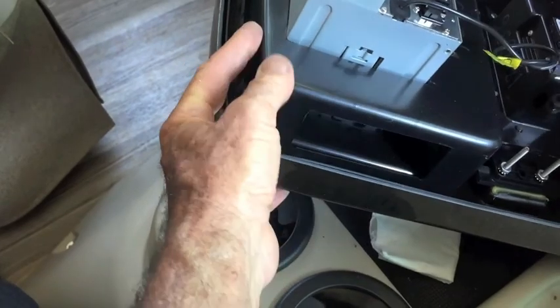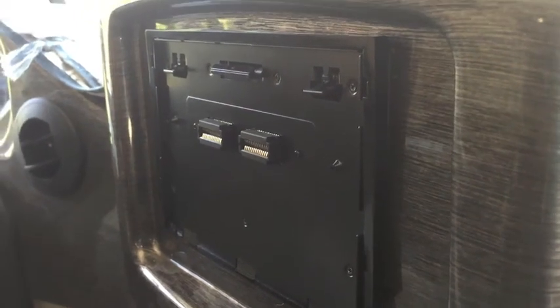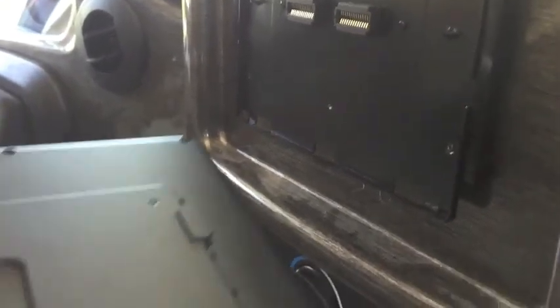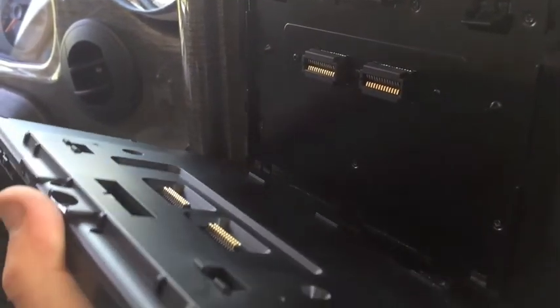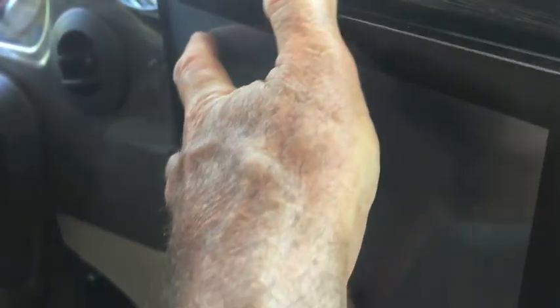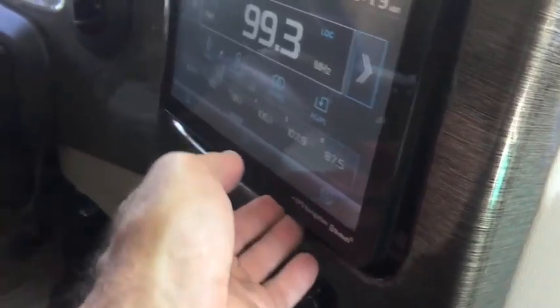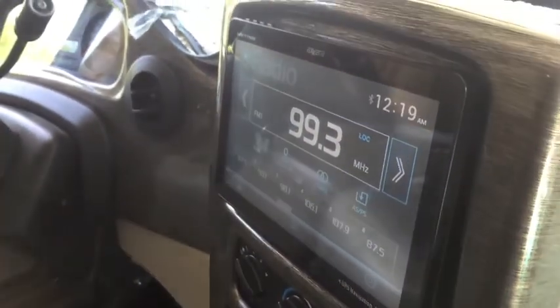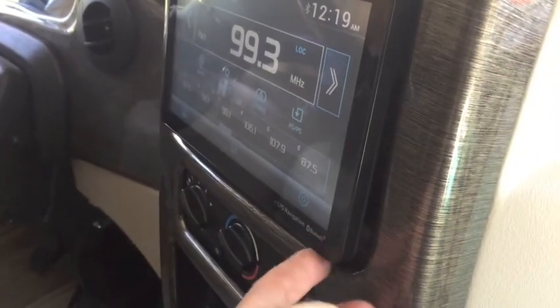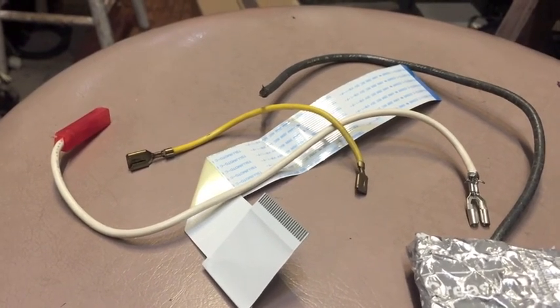If it requires servicing the unit itself I don't know if I want to take it to that level, but we'll see what we're up against. These little tabs have got to go in the bottom first — it just pops right in. I think we're good — it's working! Did I get the bottom in there? Did it always stick out a little bit on the bottom? I better double check that.